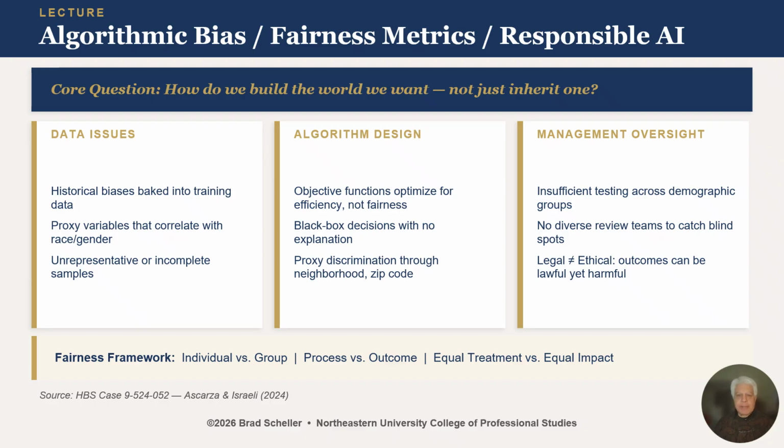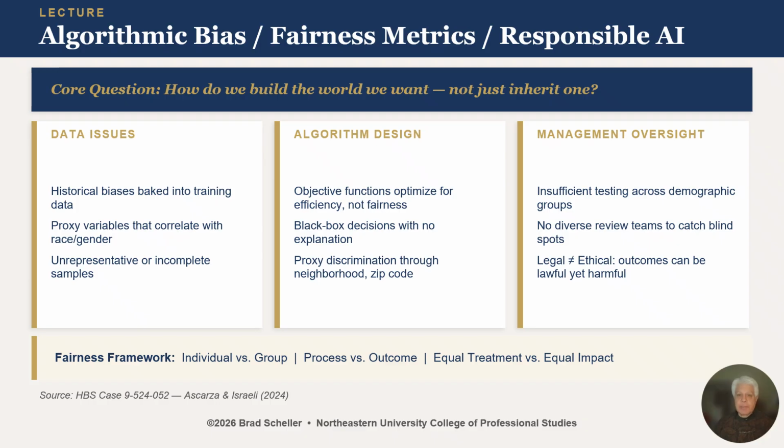Algorithms don't create bias out of thin air. They inherit it. They learn from historical data, and if that data reflects decades of inequity, which most of it does, then the algorithm faithfully reproduces those inequities at scale and at speed. There are 3 root causes, and it goes over them in the video. First is data issues. Your data that is used for training was created by humans in a biased world. Proxy variables like zip code or purchase history or browsing can correlate very closely with protected characteristics like race, income, or sex. So you don't have to intentionally discriminate for discrimination to occur.